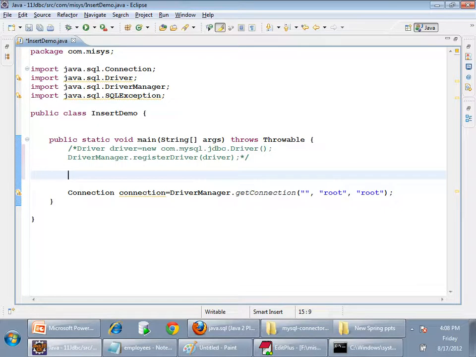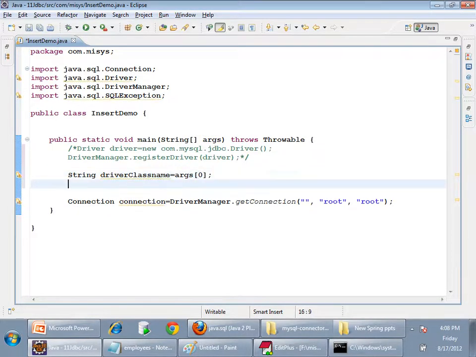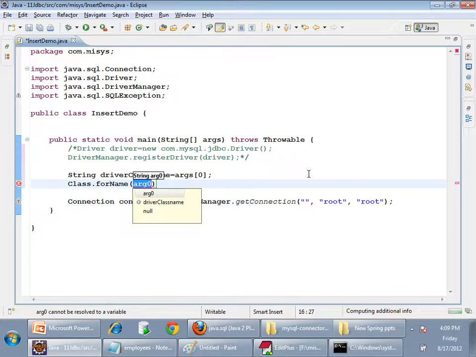So I'm expecting it: String driverClassName = args[0], and then I'll say Class.forName and I'll pass it.